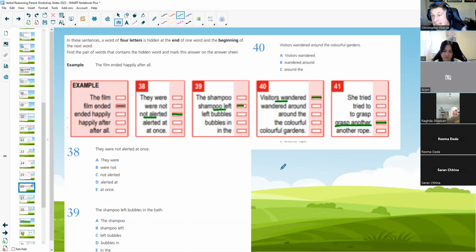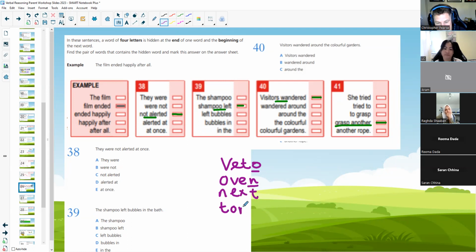One of the other games that you can play with this, another sort of quite good fun one, you can do word chains. So we'll use the word veto. We had that earlier, didn't we? And then we're going to make another 4-letter word beginning with the last letter. So we're going to go with oven. Then we're going to do another 4-letter word now beginning with N. We're going to do next. Then we're going to do tone. And then we're going to do ends, and you can see how this could go on.